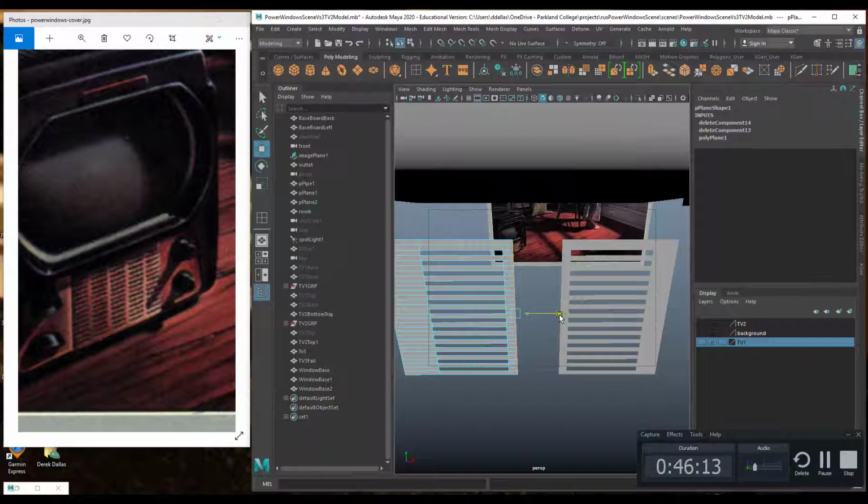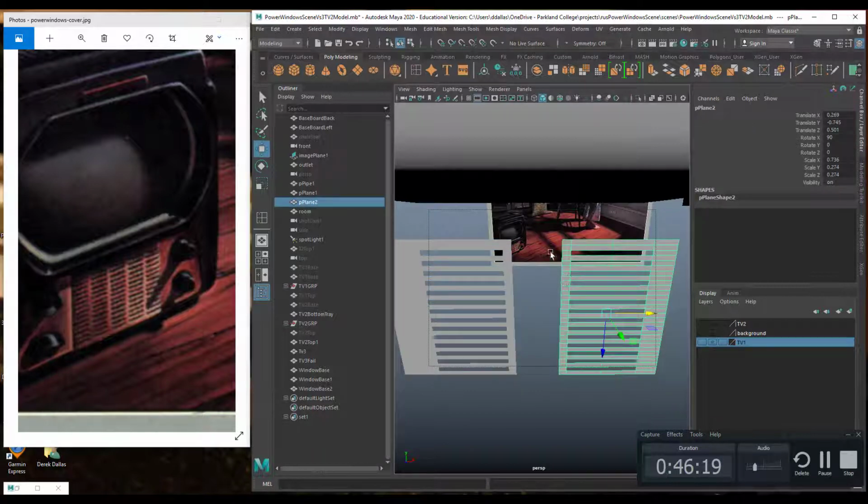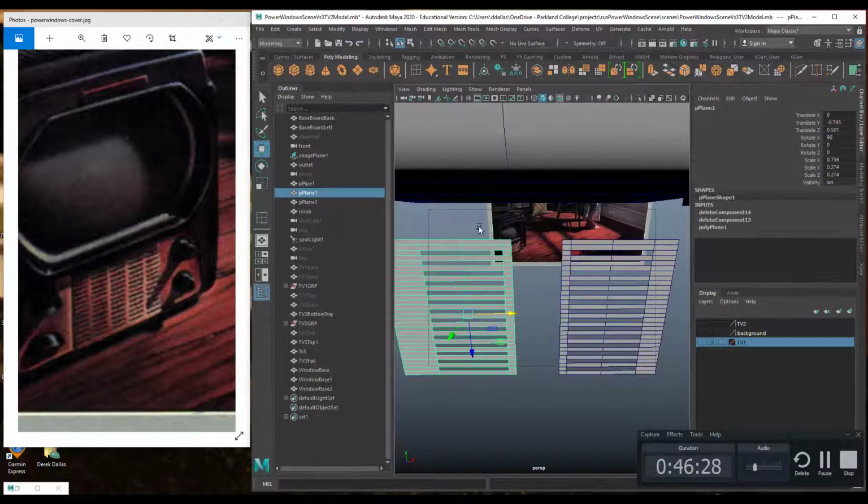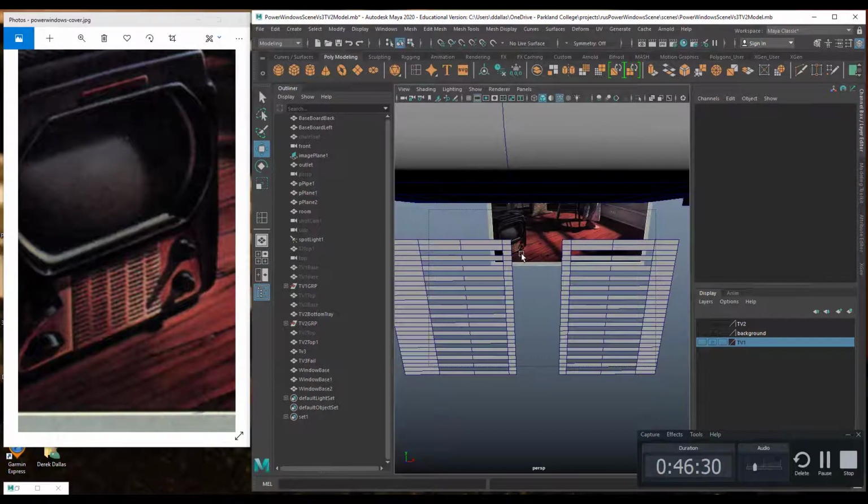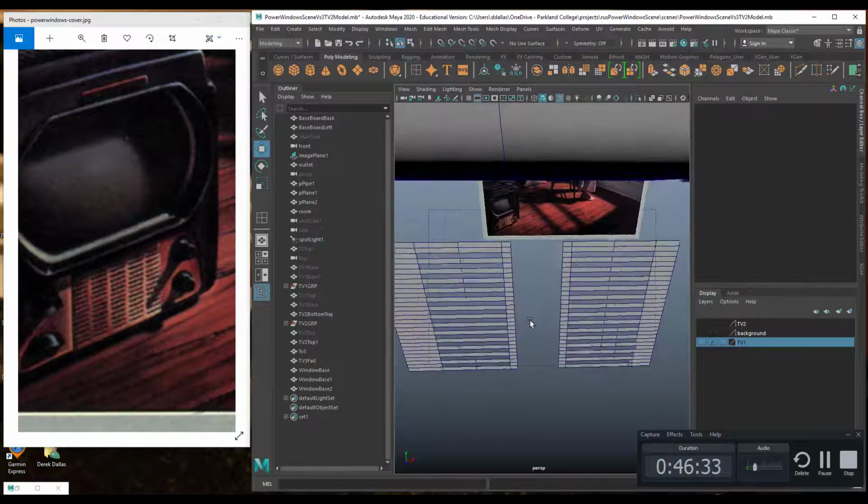And so a quick way to do something like this actually is through what's called a merge. And I'm going to turn the shading on. I'm sorry, not a merge, a bridge.